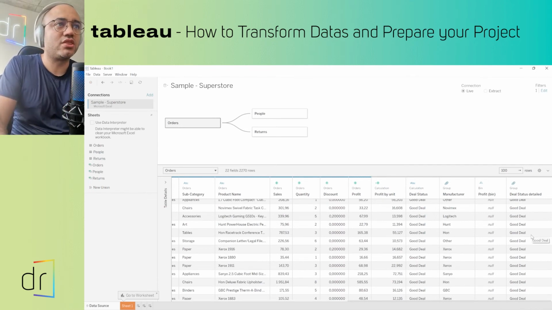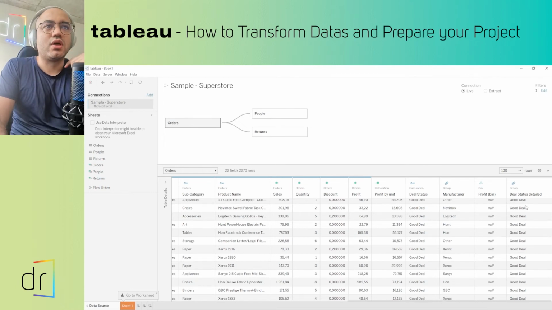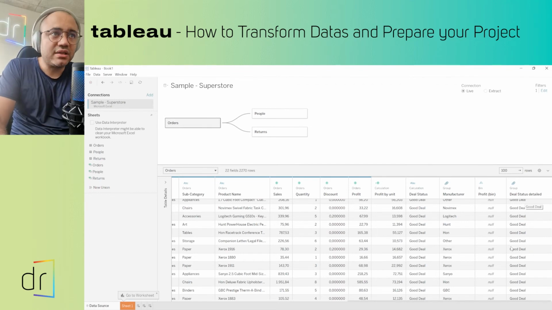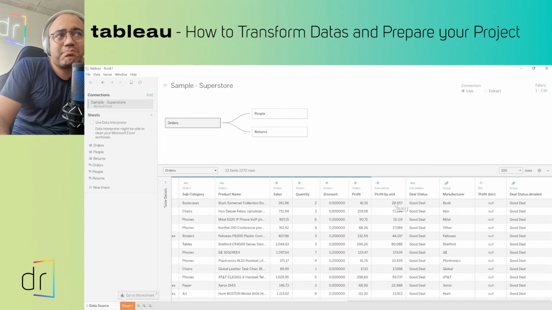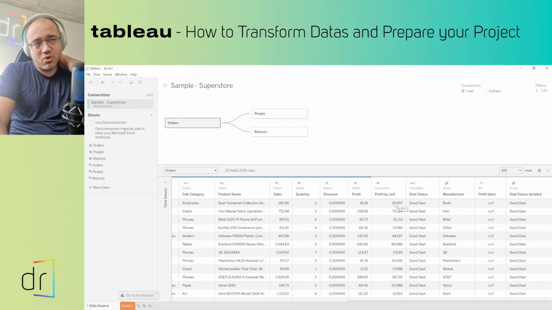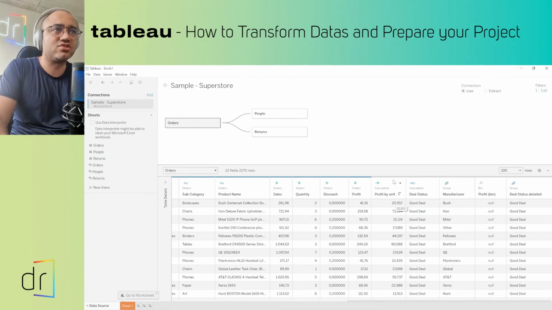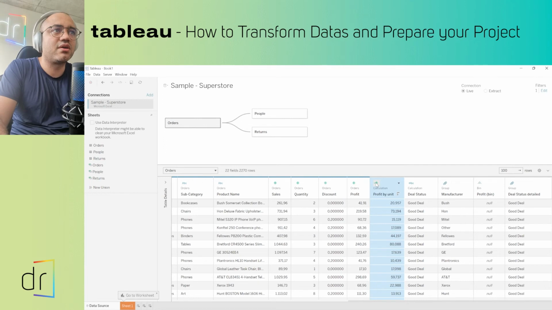Now let's do another kind of filter. For example, I wanna filter the good deals, but with profit above, for example, profit per unit above 50, okay? More than 50 bucks. So how to do that? Just click in the numeric field.